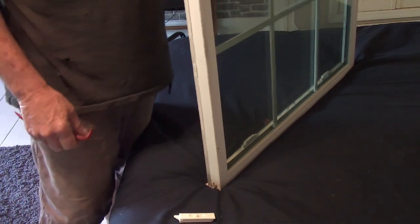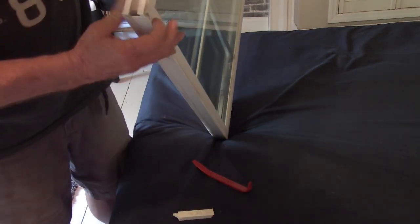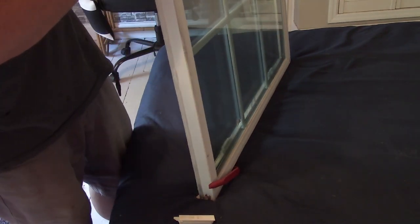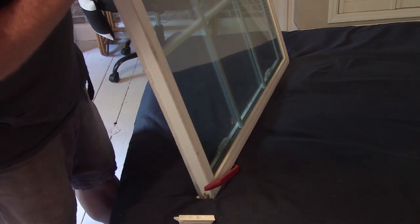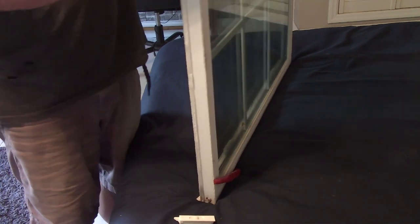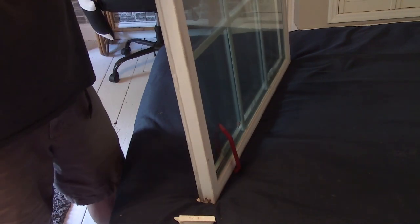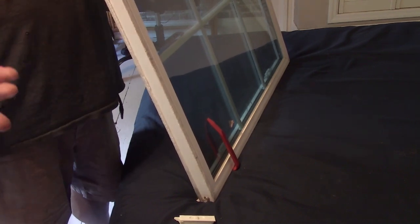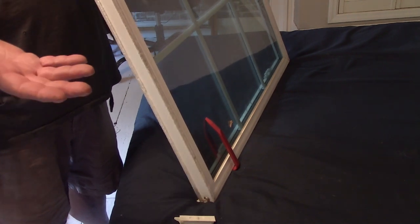See, that'll come right out. But looking down in there, which I know you can't see, if I'm looking at this side of the window, it looks like there's some sort of plastic weld in there, and it doesn't look like, from what I can see, how to pop that out. Yeah, here I was all excited thinking, easy peasy. And I knew the front window, that picture window in the front that I just showed you, was going to be a little more of an issue to get out because it's fixed in place.